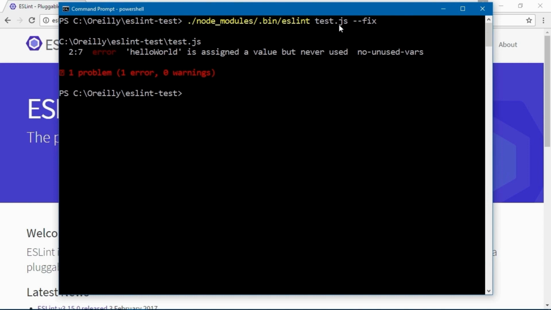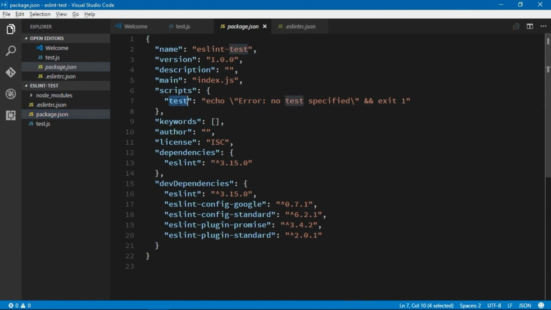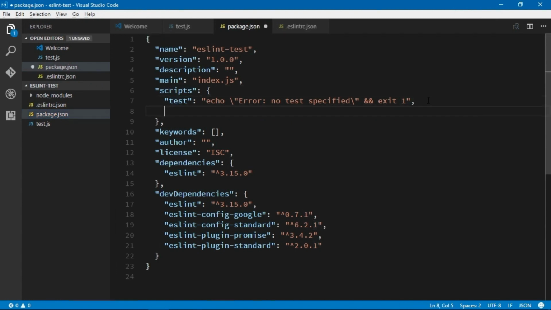We can run this command on any file that we want, but a lot of times we want to run this on all of our files, which we can very easily do. We could just say star.js, and it's going to run on all of those JavaScript files. But it would be nice if we could take this command and make it easier to type. Let's copy this, and we are going to add this to our package.json file. Inside of our scripts here, we have this test script, but we can also come in here and we can say that we want a script called ESLINT.